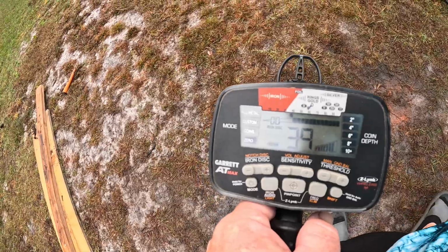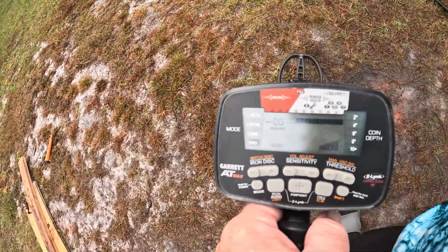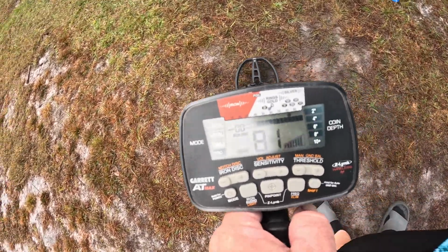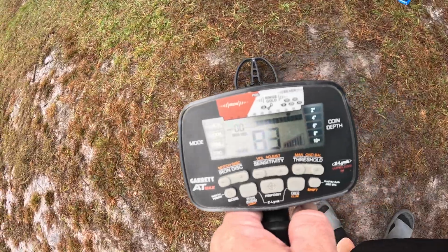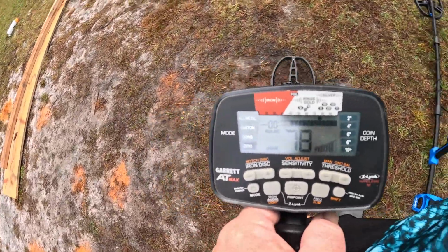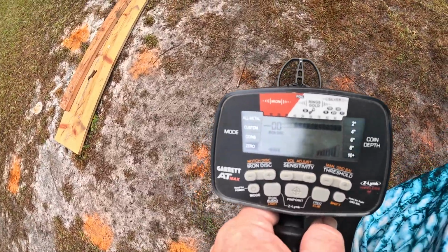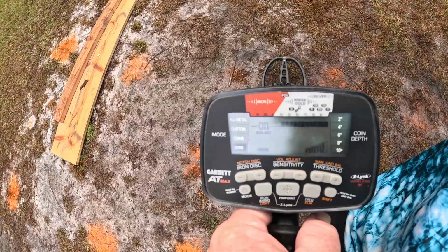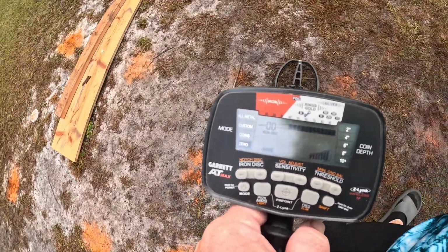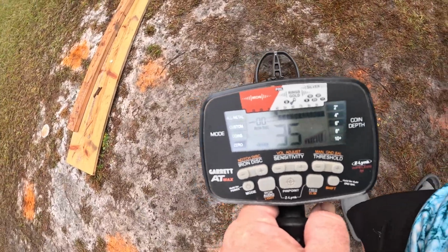Here is, let me slide this back just a little bit. This is a silver Walking Liberty half dollar with an iron nail, a 3D elevated iron nail. We're gonna go this way. AT Max smacks it, no problem. That's at 9 or 10 inches. The gold coin is at 9 inches too, so just remember that. These are all deep masking scenarios. We start out with the easier ones in shallow. This is shallow, but we'll get to that.